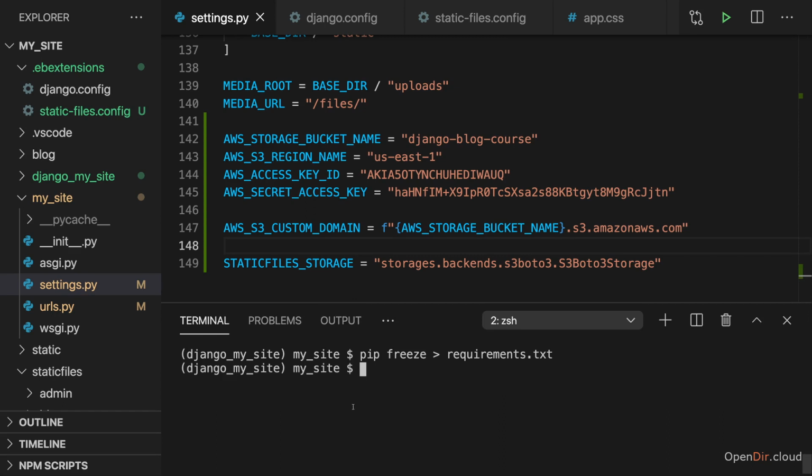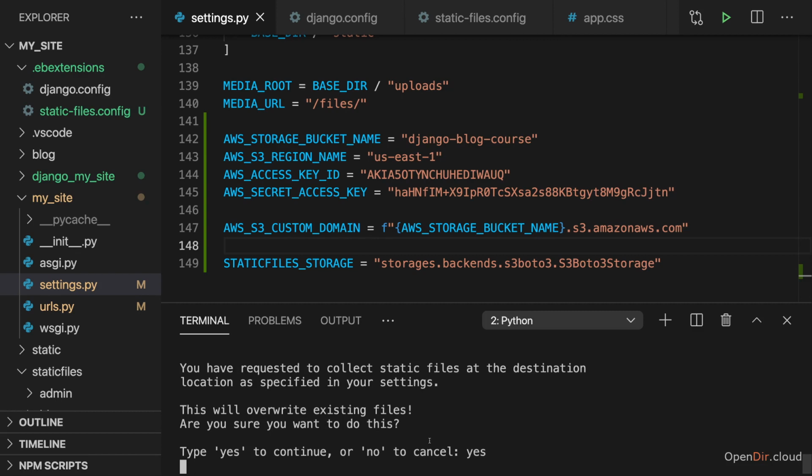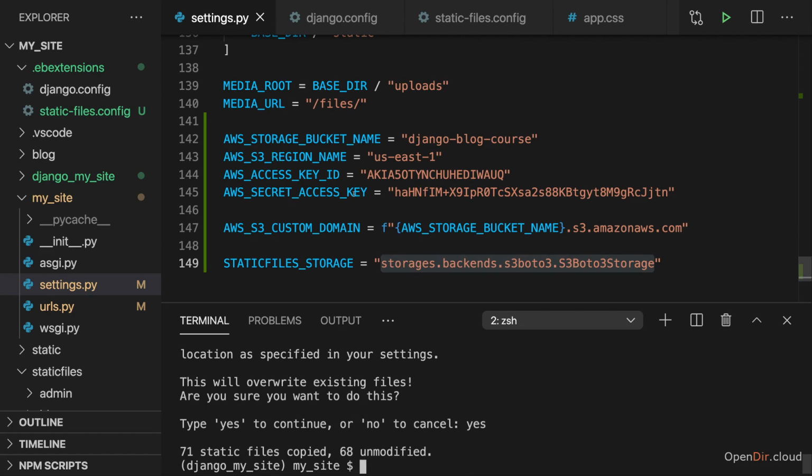And now we can save all of that, and before we deploy anything, we can test whether this generally works by simply running python manage.py collectstatic again. This should now again collect all our static files, but now it should move them and upload them to our S3 bucket instead of a local folder. So here, let's type yes. Let's see whether that works. Now it can take a while, since it of course is uploading those files to the S3 bucket now. And after a while, that should complete.